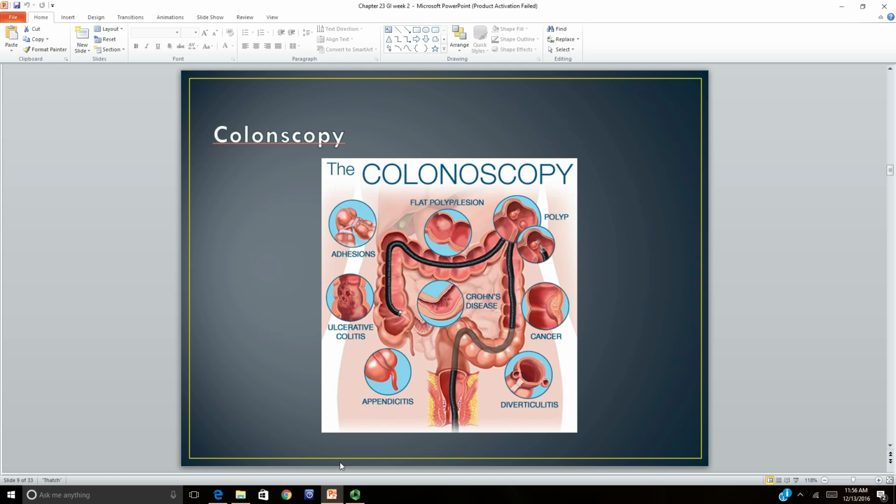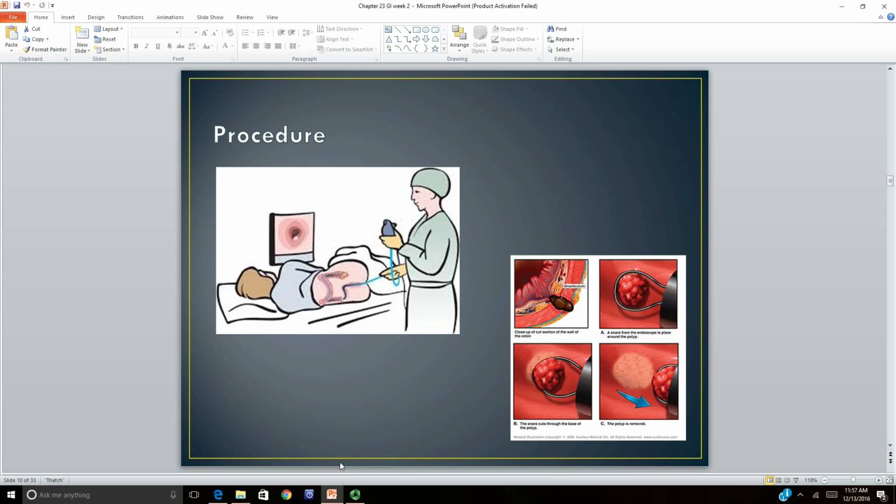A colonoscopy is an endoscopy of the large intestine. The purpose of the procedure is to remove polyps, perform a biopsy, remove lesions, provide laser treatment of small tumors, and routine screening for colon cancer. Colonoscopies require sedation of the patient. It can be both embarrassing and uncomfortable for the patient.